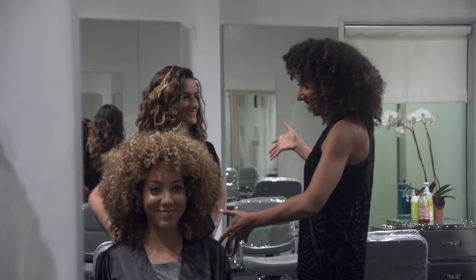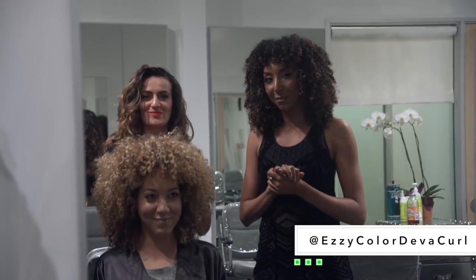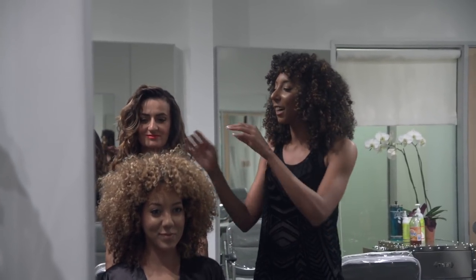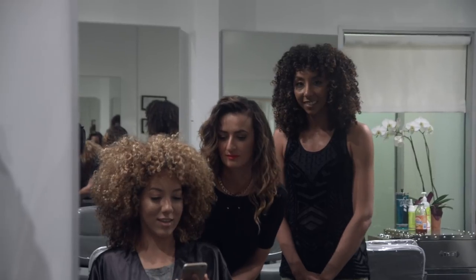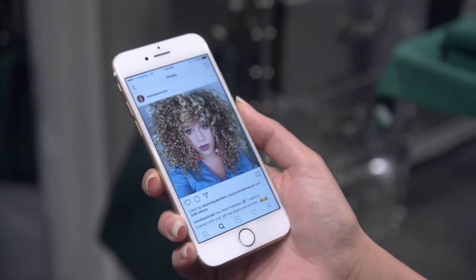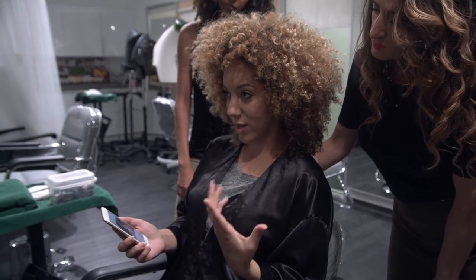Bringing in Ezzy, the color specialist. She did my highlights, which I'll probably come back and do some more highlights, because Ashley is getting all the focus today with more blonde and color correction. What do you want to do today, sweetheart? So the look I have today is a little bit blended blonde look. More low lights. I really like this just because it's kind of blended, and that's one of the issues I have with it right now.